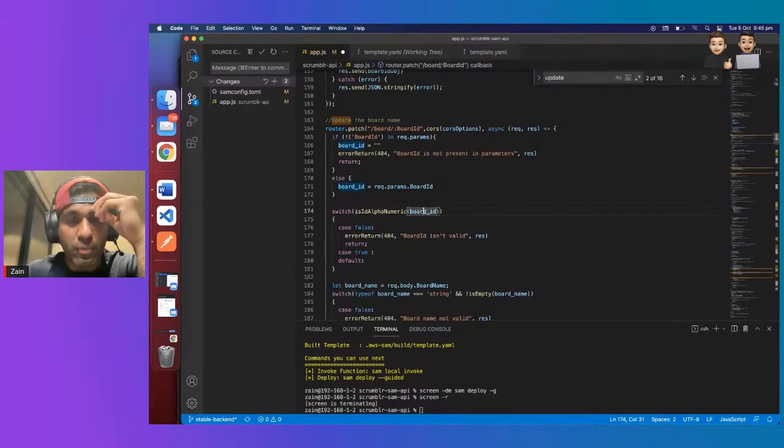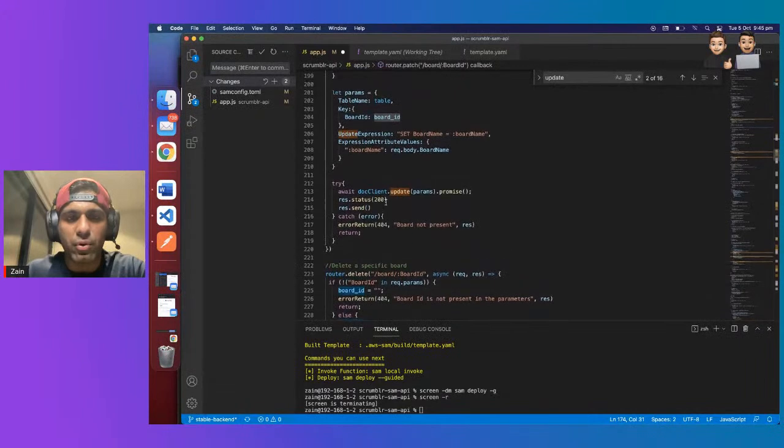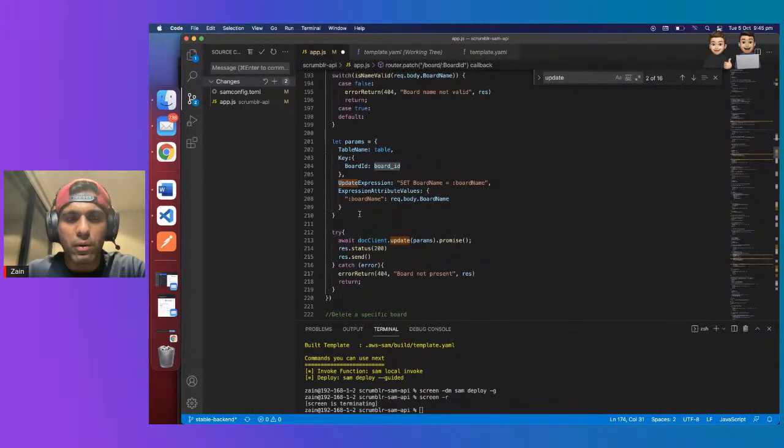Is alphanumeric board ID. Okay, board ID is there. How about if we just check if the board ID is even present in the thing? Then it will go there. Yeah, we could do that. Query update.